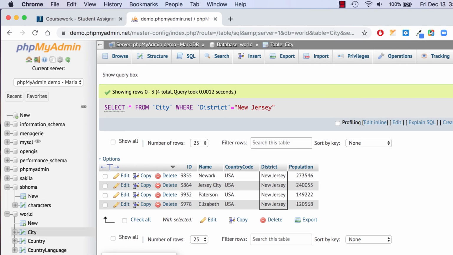Your database that you create, like your SB SpongeBob one, that'll go away in like an hour or so. The world one is usually here, so you should have access to that. And if you have any problem, let me know. There's always some workarounds that we could do. So that's the end of that one, and that's the end of exercise 23, or your SpongeBob and world database.